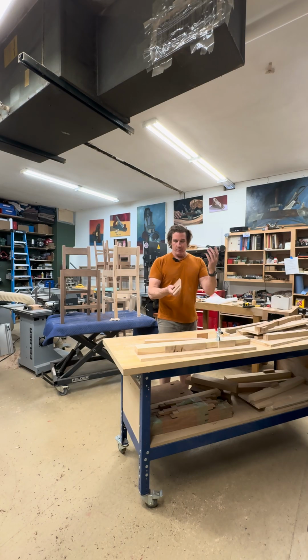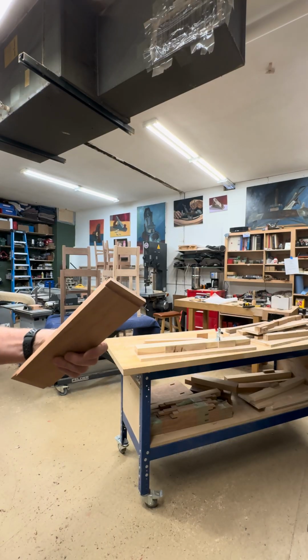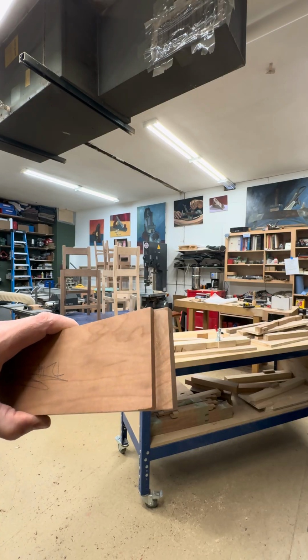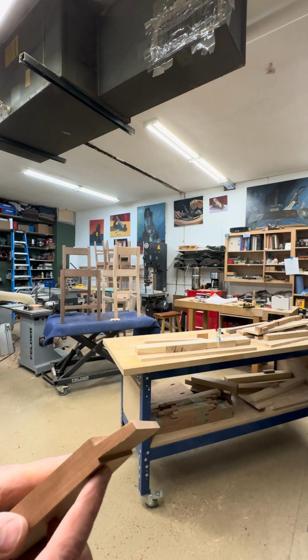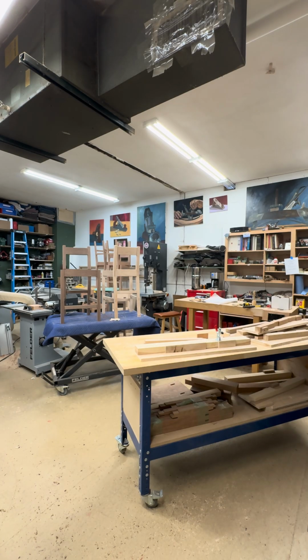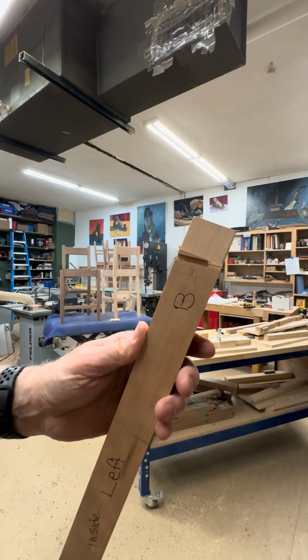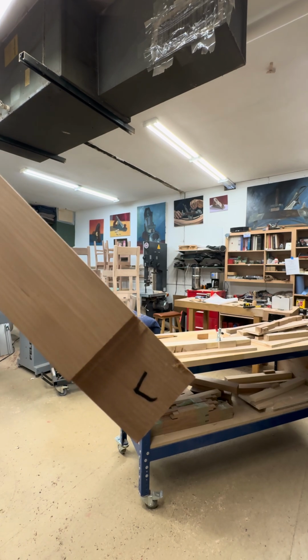So I've been pulling my hair out thinking about all this stuff. And then to cut them, it just took a while. And I'm so psyched I have that shaper, because I'm able to cut this in one swoop. I was able to cut the cheeks and the shoulders on my shaper because the head's adjustable. But I don't have the right bit to go 1.5 inches, 1 5/8 deep. So I had to go back to the table saw and cut all these shoulders, which is kind of a pain in the neck. Then I had to chisel them out and all that other stuff. So it really killed the time.